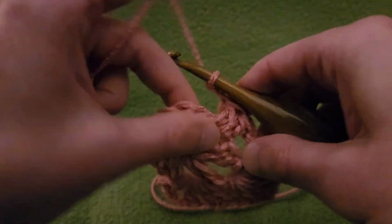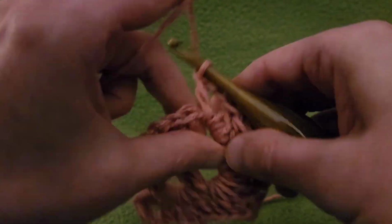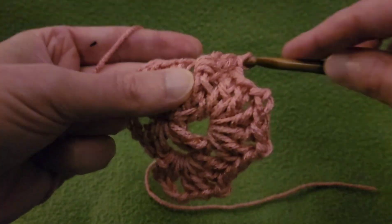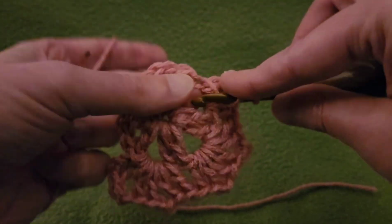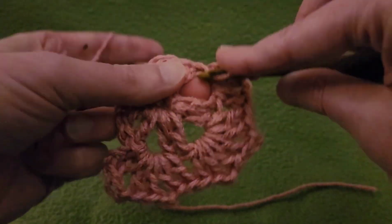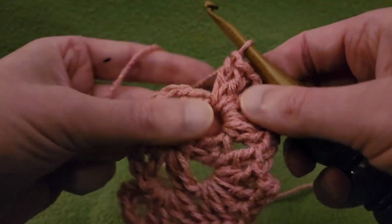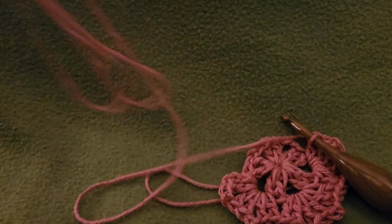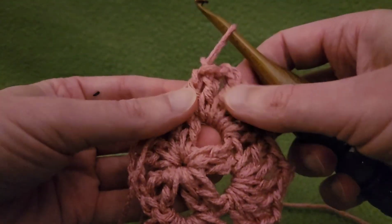Chain two, two more doubles. Chain two, and two more doubles. There we go. Pull out a little bit more yarn. All right, so we've got our three pairs.